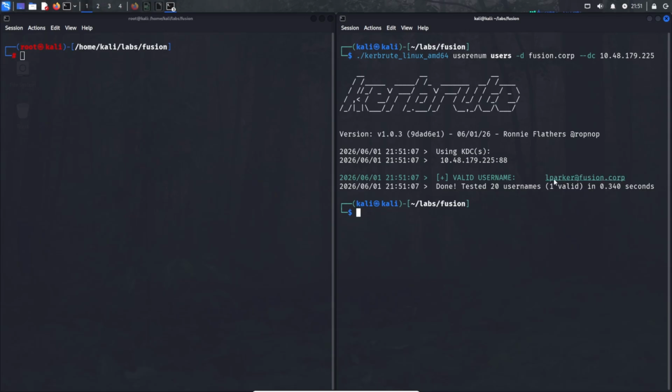L Parker. We can also check for ASREP roasting, or service principal names, to try and get any hashes we can crack. In this case, we can use Impacket. And it's asking for the password. We don't have it.